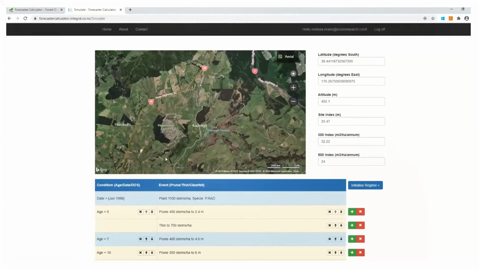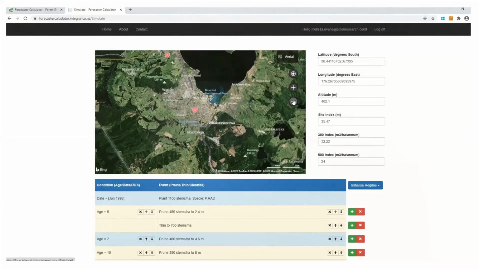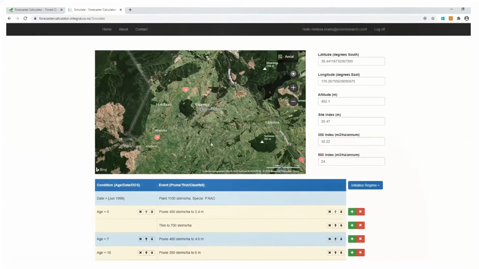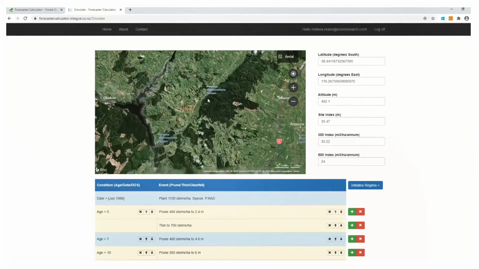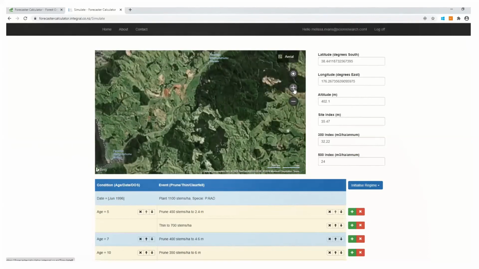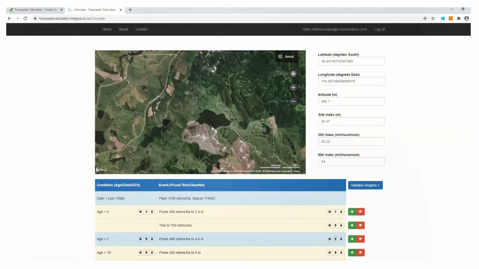The other thing I'm going to do is take us to a different location to find the woodlot that I want to use for this demonstration, which is this location here, the Puraki Forest, which is a Scion experimental forest. If you've been attending the conference, you may or may not have heard yet from Loretta Garrett. She's going to be presenting the Puraki Forest in another talk. Anyway, I'm going to use this forest for the demo today.